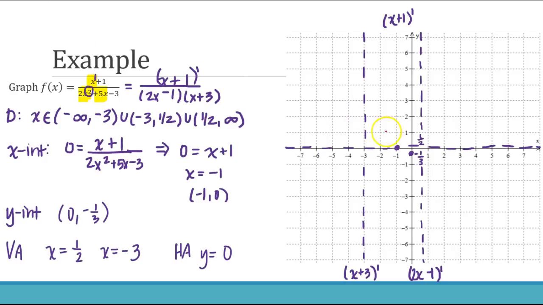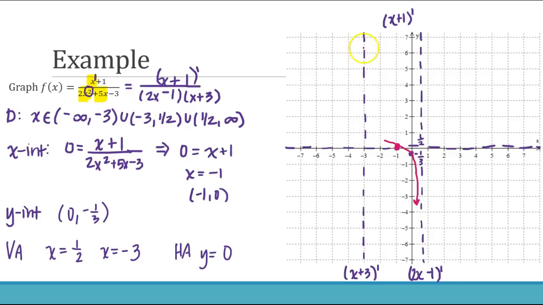So I'm going to go ahead and connect these 2 points together. Well, whoops. Be really careful about this. I'm going to connect these 2 points together, and then I'm actually going to continue, and I know that I cannot cross a vertical asymptote and I have to approach it. So that means that I didn't do a good job of crossing it, but it does cross. I'll just make this point bigger. It does cross that x-intercept right there, and it approaches this vertical asymptote. So I know that this is the general shape of my graph.